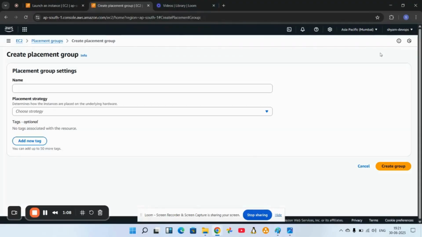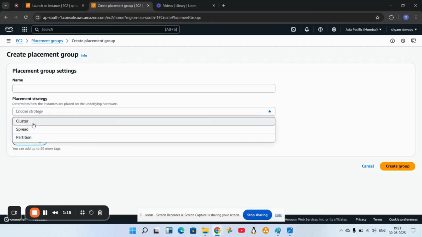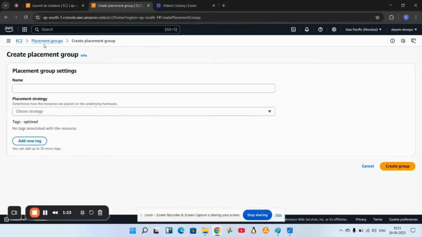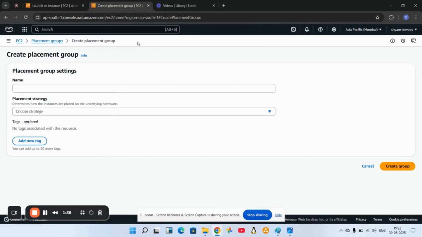I will click create placement group, and here you can see placement strategy. This is how we create a placement group. It can be cluster, partition, or spread. So these are the three placement groups which we are going to see now. Placement groups are nothing but how our EC2 instances should be placed in the physical data center of AWS according to our need. Each placement strategy has its own advantage and disadvantage, which we will see now.